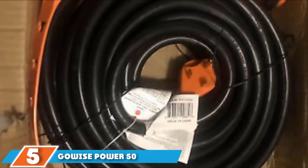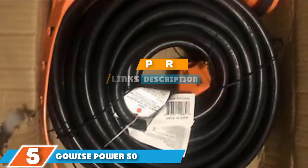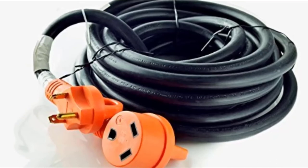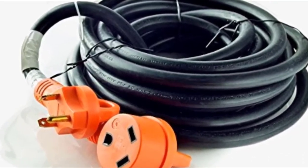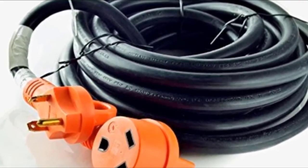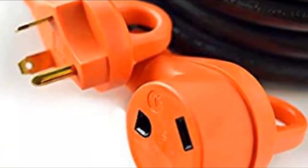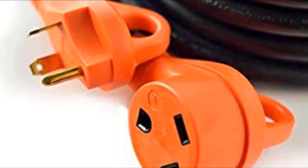The number 5 position is dominated by GoWise Power RV Extension Cord. Moving around with your RV can be a bit challenging if you are visiting a place that is far away from the electric line. With the GoWise RVC 3002 30-amp RV extension cord at your disposal, you can enjoy up to 50 feet of power connection. This 30-amp cord also comes with an easy grip handle to ensure easy unplugging. The power cord is made of long-lasting plastic casing. It is weatherproof and can withstand high temperatures and humidity. Also, the power cord is easy to organize because it comes with a cord organizer. The plastic casing on the power cord is not flame retardant.